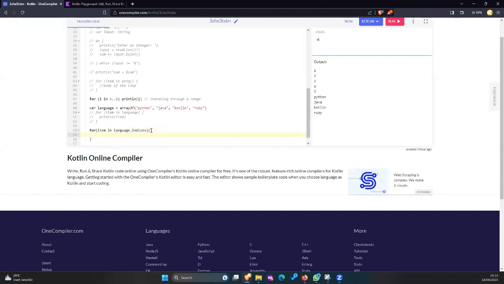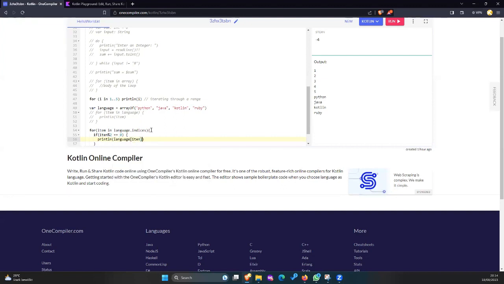Okay. So I'm now going to do a check. I'll say if item modulo 2 equals 0, print line the item itself in that language.